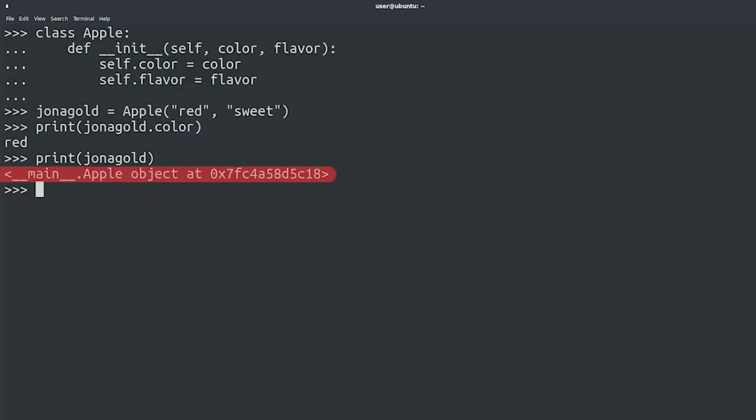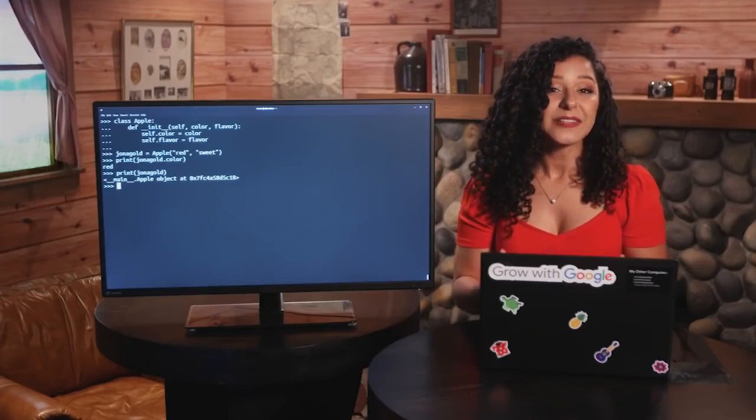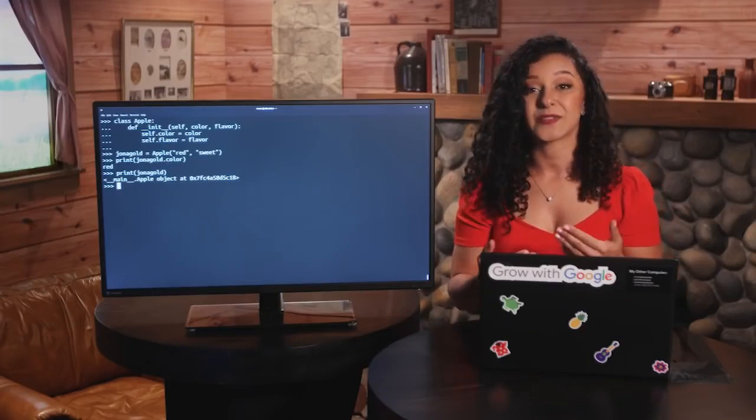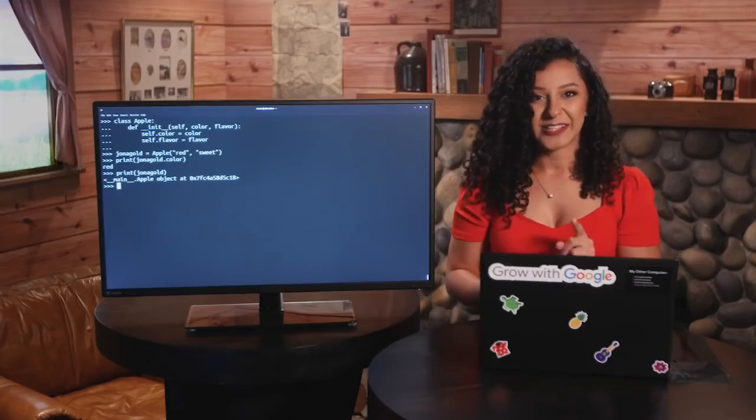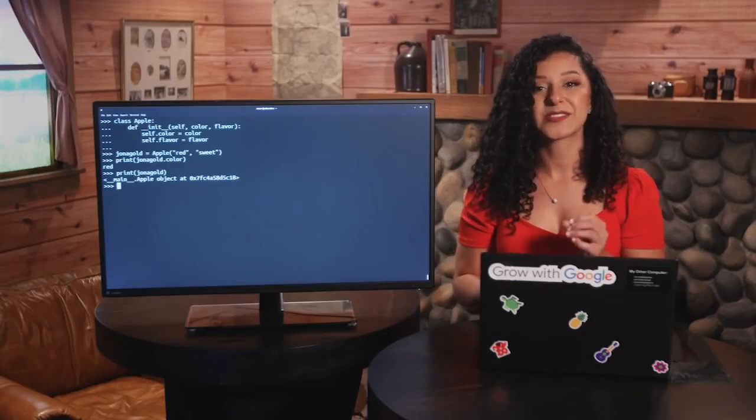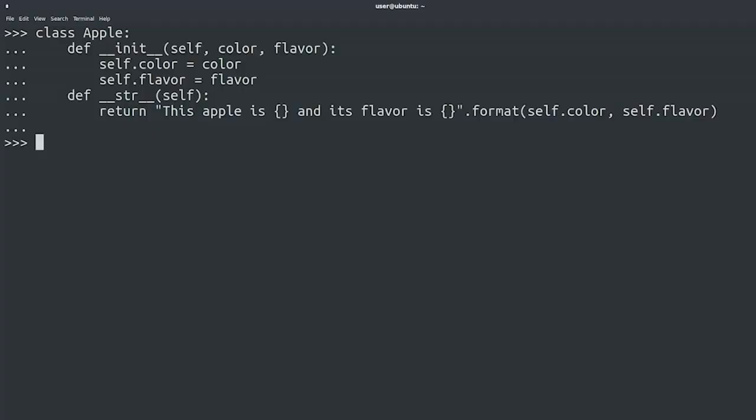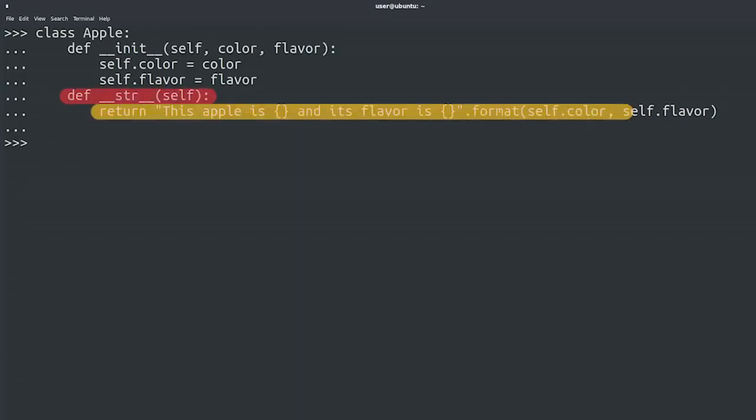If you ever try and print something and Python prints a random string of numbers and letters, you'll know that it's likely using the default representation, which is the position of the object in the computer's memory. So, how do we tell Python to print something that makes sense for us? We use the special __str__ method, which returns the string that we want to print. Let's see what this looks like. By defining the special __str__ method, we're telling Python what we want it to display when the print function is called with an instance of our class. Check it out.